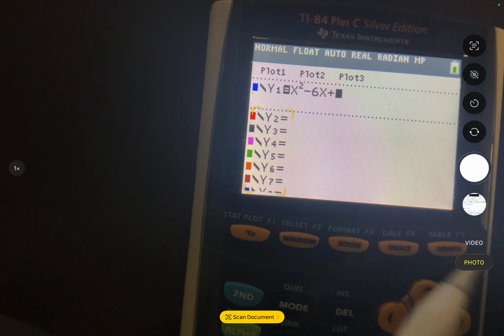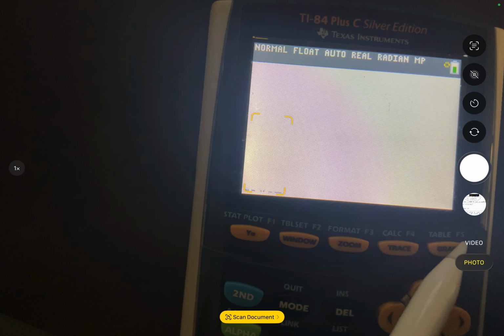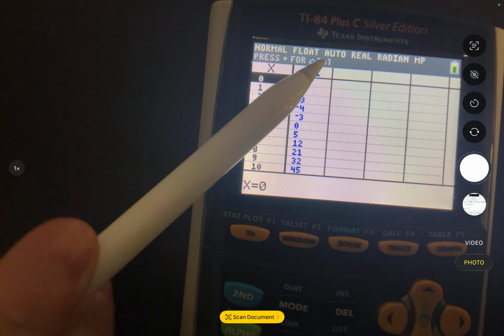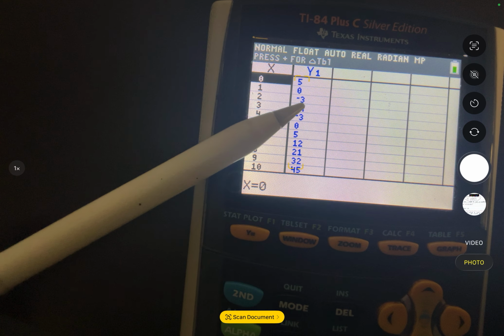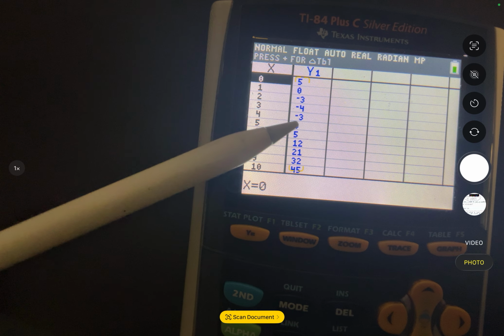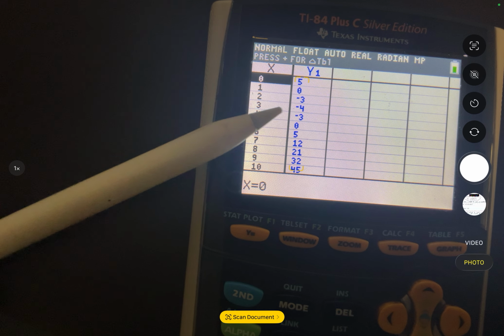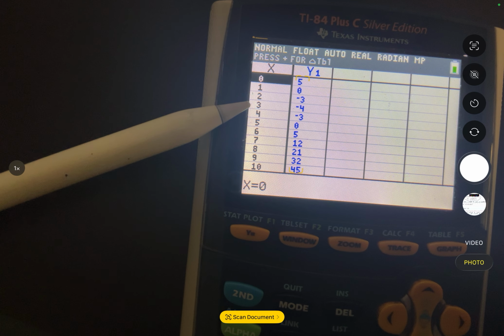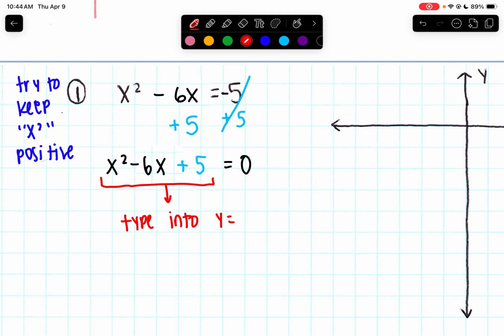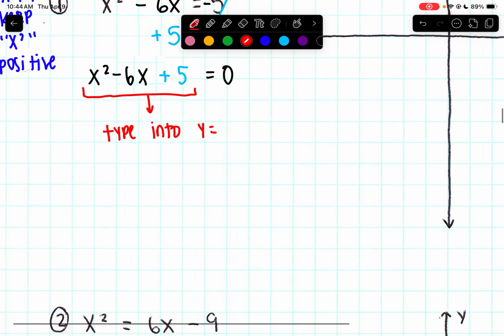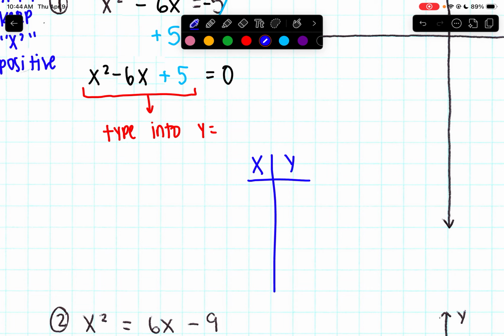So again, tables written here in blue, so second graph. And I want to scroll to where I can see my values. I already noticed that I see a lot of single digits here already, so I'm going to find my vertex here. Remember, the vertex is a number that does not have a pair, so in that case -4 does not have a pair, which means my vertex point is 3, -4. And again, this is all review from graphing standard form equations from the other lesson, so I'm not going to go too far in depth with this because we should know this at this point.